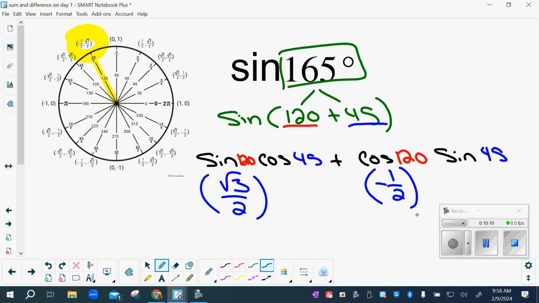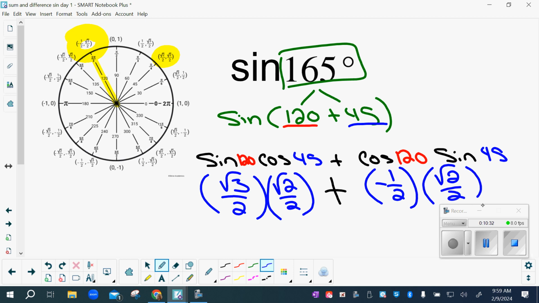So now I'm going to go to 45 and I'm going to do literally the exact same thing. I'm stealing those two guys and look how easy they are. It's going to be root 2 over 2 plus, don't forget your plus, that's important, and another root 2 over 2. You can't, you'll get a decimal and then things won't cancel. But you're going to see in a minute, they will all be super easy and they're going to be the same numbers tonight over and over and over because we use the same numbers.